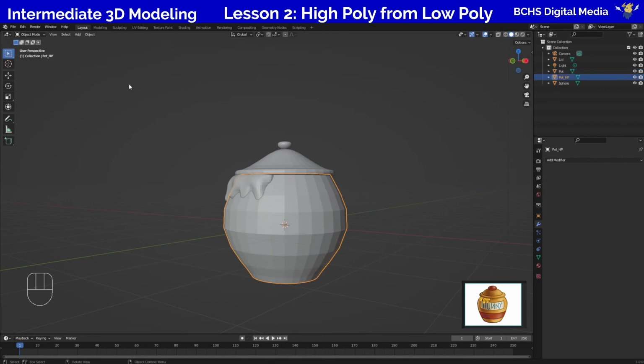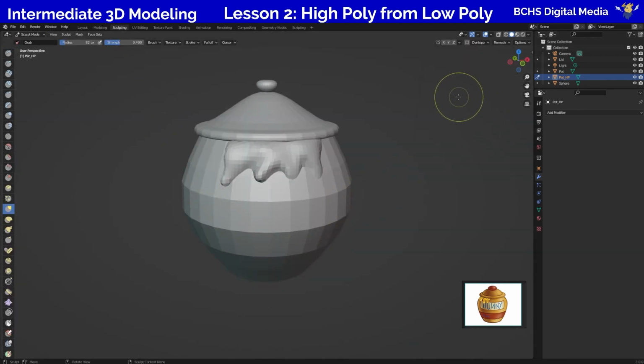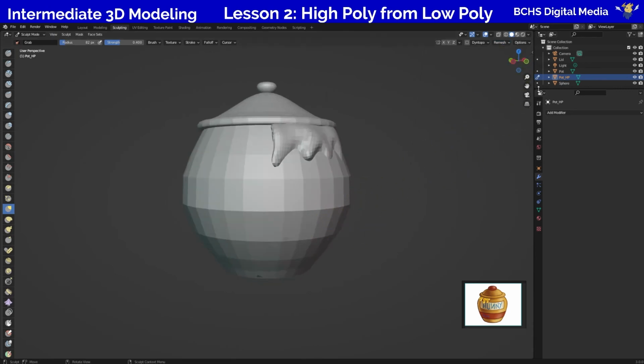What can I do with it? Now I can start working with it because I still have the low poly setup that I had before. So into our sculpting mode, we're now going to remesh this, and we're going to want to create some significant detail. So we know that when I remesh here, it's not a significant remesh. And now you'll notice it kind of looks a little busted. That's because we've got our low poly still on. Let's hide that using the visibility. And now all I'm going to do is work with the high poly.